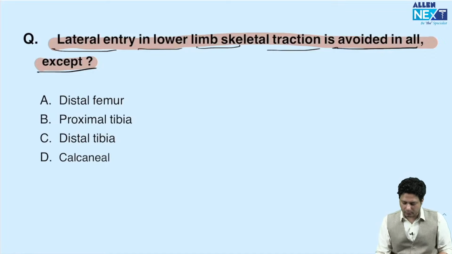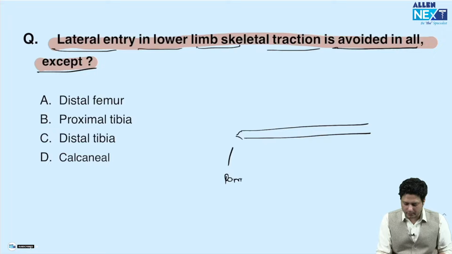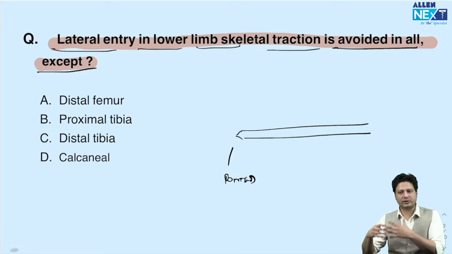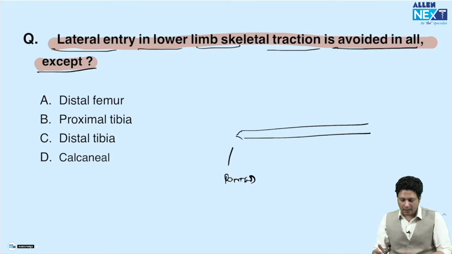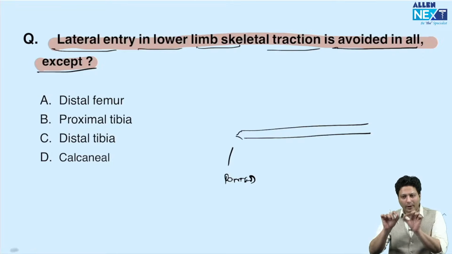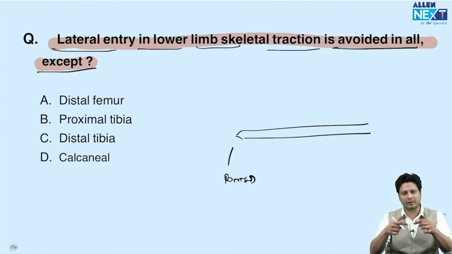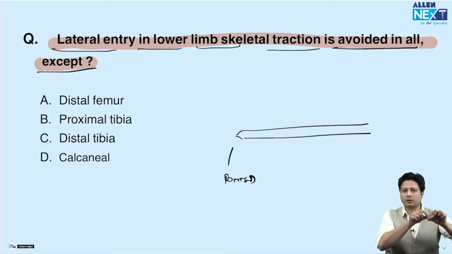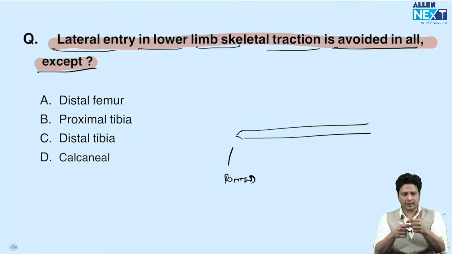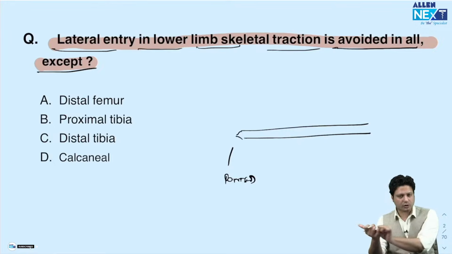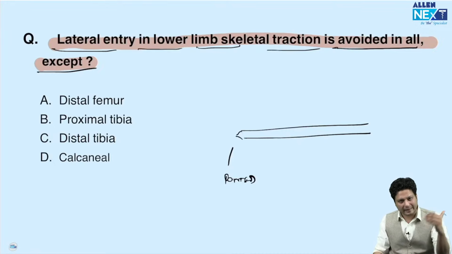Now, just now you came to know that the pin basically has one end pointed, through which you are going to gain entry inside the bone, and the other end which is there for the connection with the drill. Now, if you gain the entry from the lateral part, there is always a possibility that this pointed end will emerge out of the medial aspect. And once it emerges out of the medial aspect, there is always a possibility to hurt the other limb through this pointed part, all right. That is the reason why this pointed part is most of the time kept lateral, through the medial entry.